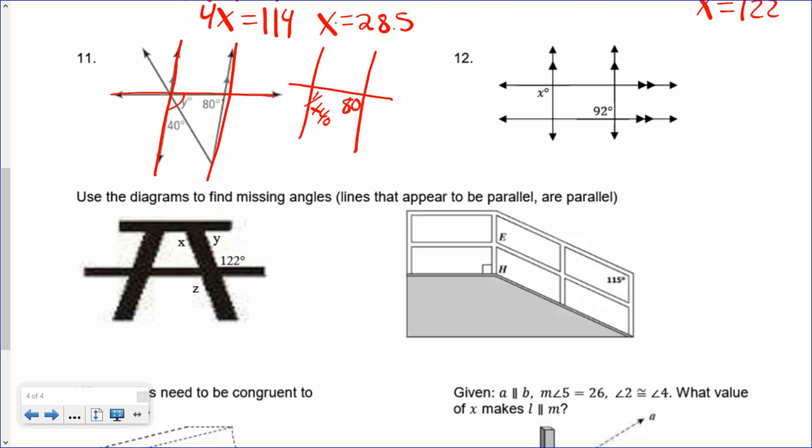Hold on. Before we move further, is everybody with me that this angle is y and 40 put together? This angle that I've drawn a little arc in. Once you take the line away, you can't say this is just y, and you can't say that it's just 40. You have to say it's y plus 40. They work together. Right? So now I'm using this picture.